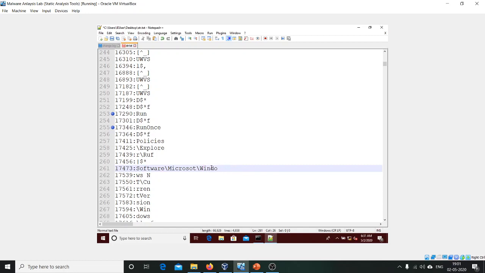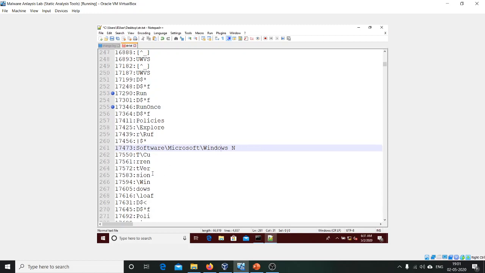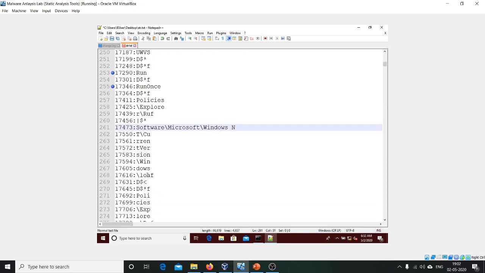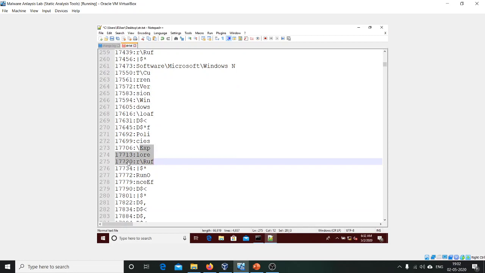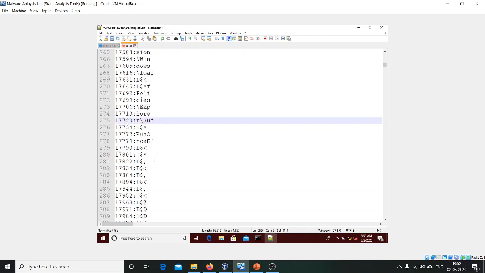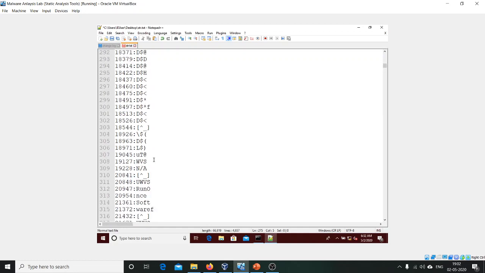Windows is there. I have deleted F, I think. So similarly, you can search some other strings also, registry strings also. From this, what you are inferring is, in this malicious file, if this persistent key is present, we can doubt that this file is actually a malicious file, right? Similarly, Explorer, you can delete this thing, and you can extract specific strings, right?